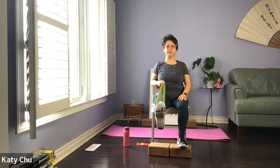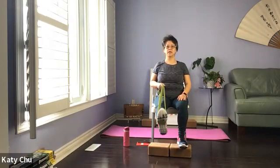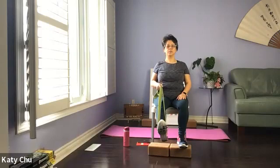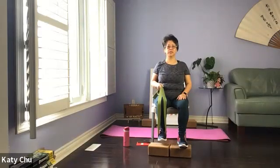Now we're just going to do the knee up, extend, point the toes up to the ceiling. Nice and slow. Don't kick. Abs are firm. Shoulders on top of hip. Good posture always. It's important to keep good posture, especially when we age. Maintaining muscle mass. So we are toning, stretching, maintaining muscle mass and bone density as we age.